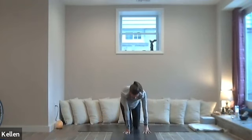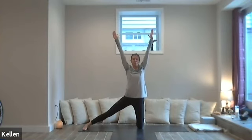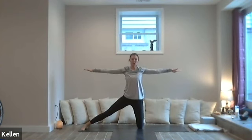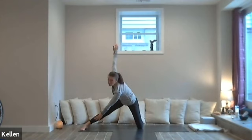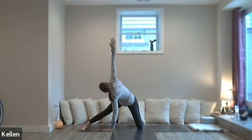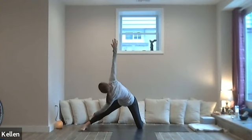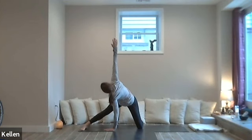We're going to come into gate pose on the other side. Turn with the long edge of the mat, left leg out. Inhale, lift the arms. Bring those shoulders down, bring the arms out to the side to check in where the shoulder blades are. Inhale, and then exhale — twist that right arm to meet the left leg. Find the shin or the ankle, maybe even the floor. That left arm reaches for sky. If you press into the floor with that hand, just feel the reaction in the back. If you're just touching the leg, it's a different experience. Feel your way into this twist.